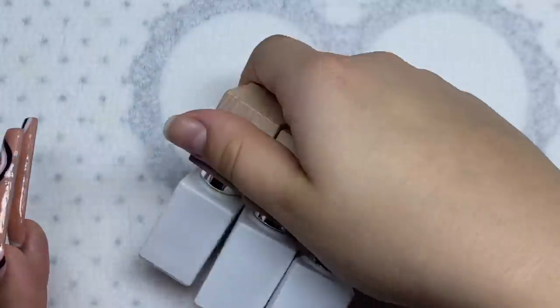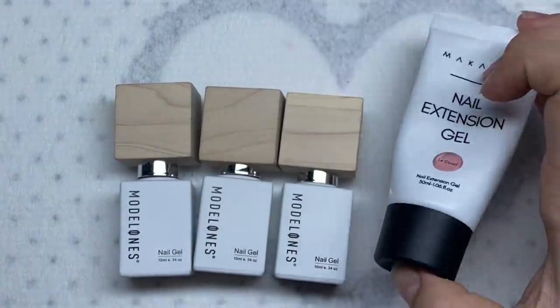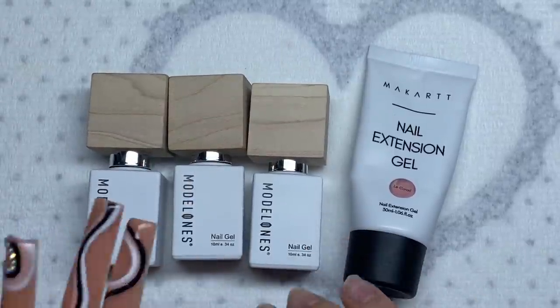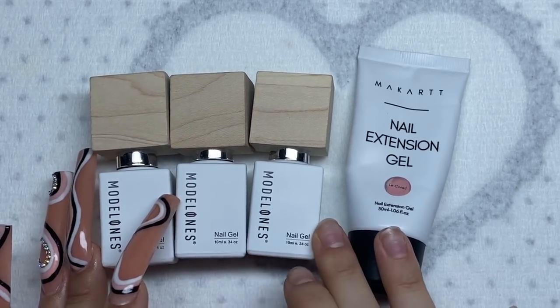So today we don't have anything that we're trying. We're just going to be using some simple stuff, some Model Ones gel polishes and this Makartt Nude Polygel. And we're going to be doing some French tips, but instead of doing the regular French tip I always do, I'm going to be painting on the French tip, which is something I've never done. We're going to see how this goes. Let's just get right into this nail set.